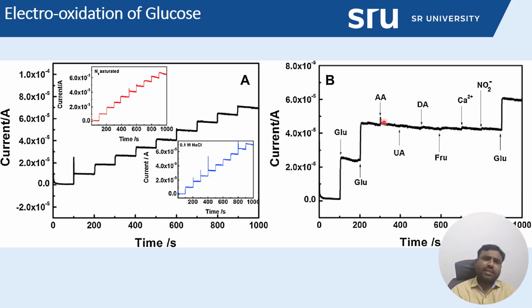This selectivity study is highly important to confirm our fabricated electrode will be useful for real applications, for the accurate determination of glucose in various real samples like urine, blood, human serum, food samples, and various fruit samples. So glucose exists in different real samples. So the fabricated electrode sensor or methodology can be applicable not only to the detection of glucose in blood, but it can also be used for various industries like food, environmental, and pharmaceutical industries.